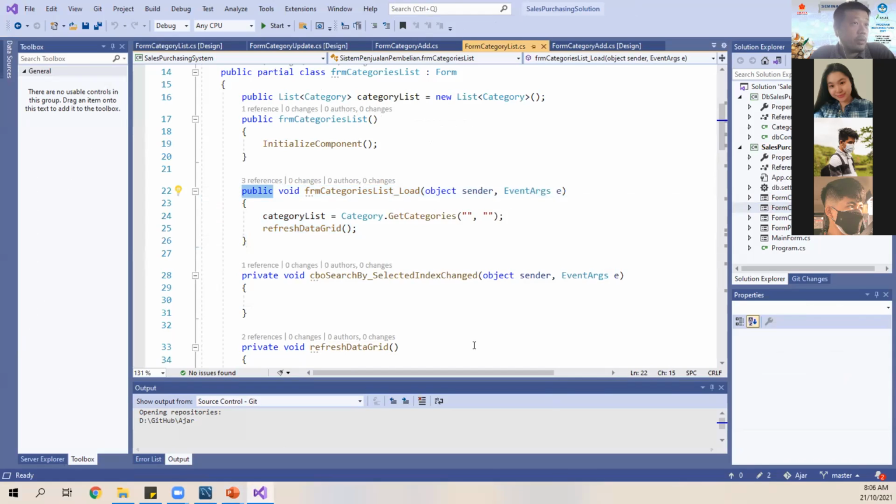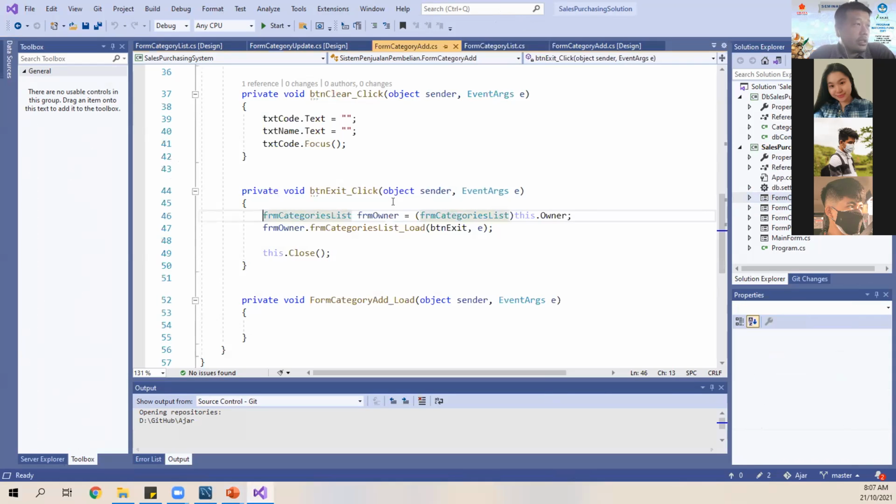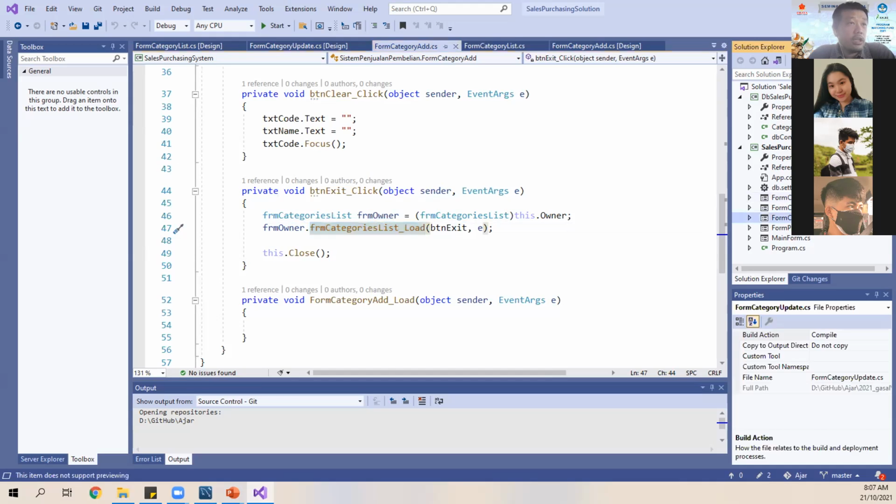Whenever we close the add form, say I exit here, I create a connection to the owner, and then I call that load to refresh the data. I think this is what Catherine was asking just now. Do the same for the update.